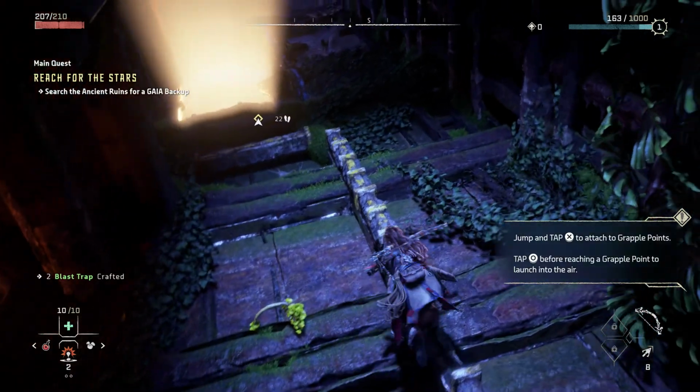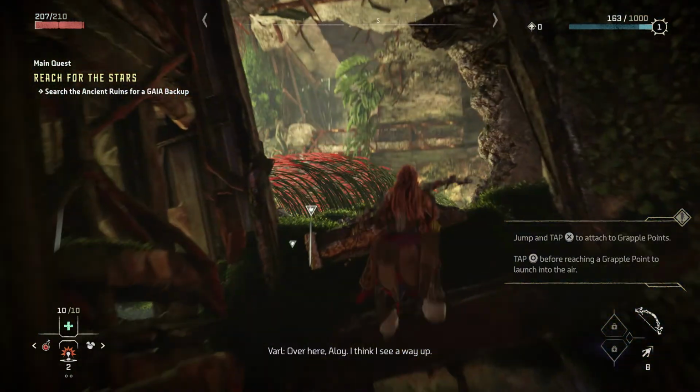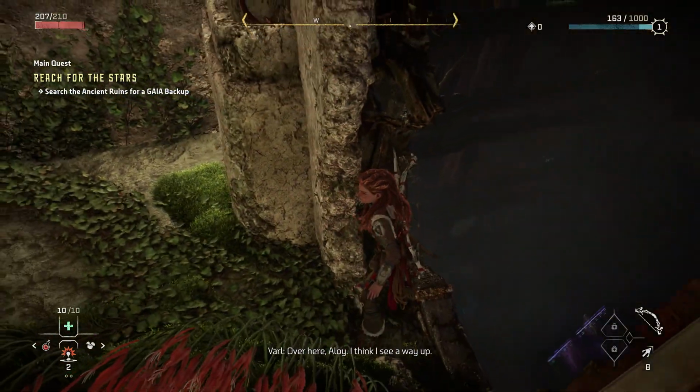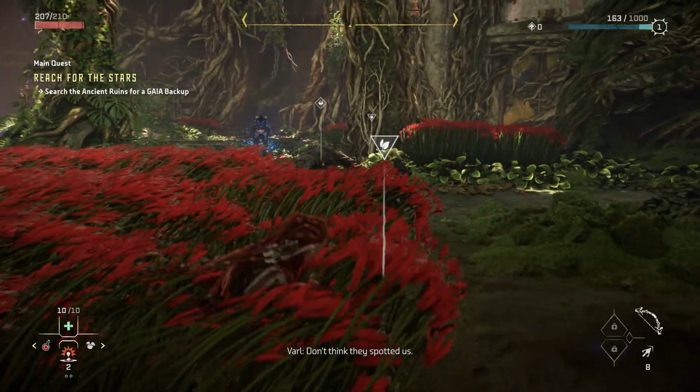Man, I gotta admit, I really love the grapple system in this game. Over here, Aloy. I see a way up. Buddy, I'm up. Machine's head. I don't think they spotted us. I'm up here already.